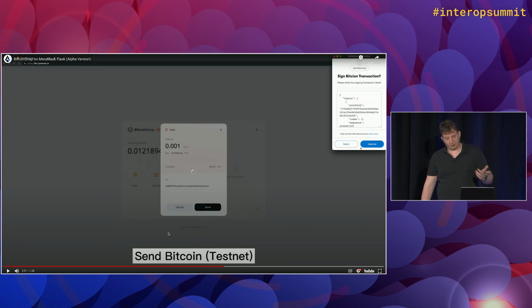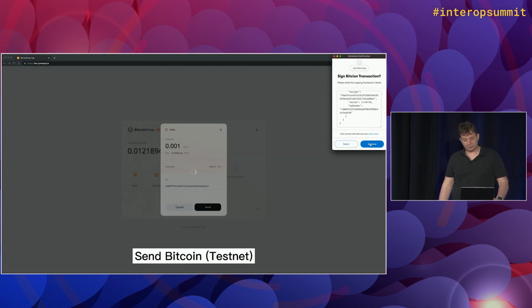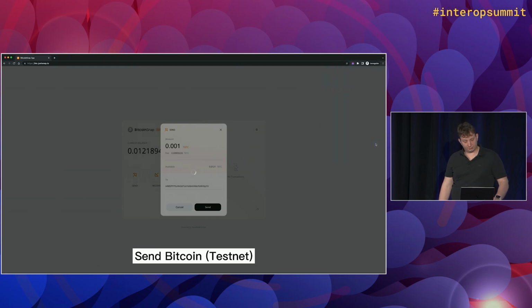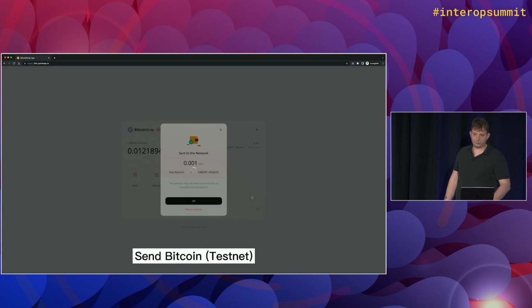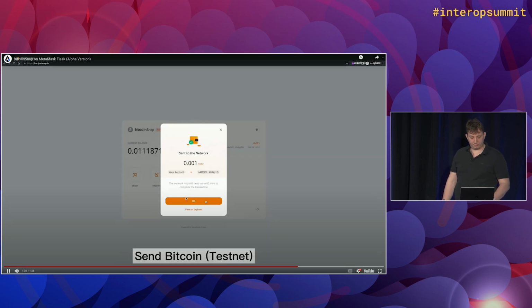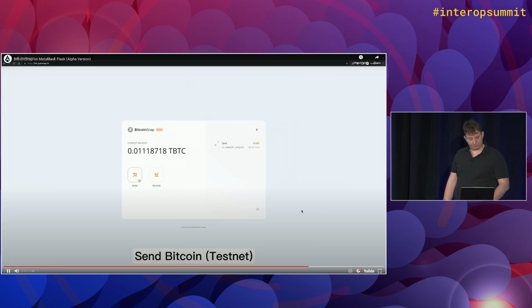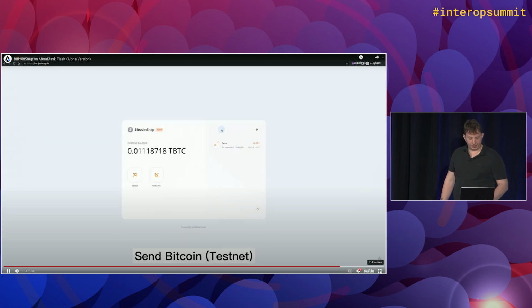As you can see, there's also a confirmation window before doing any destructive transactions on our side. You can receive Bitcoin normally. And so on and so on.